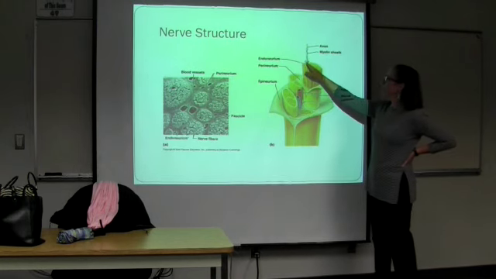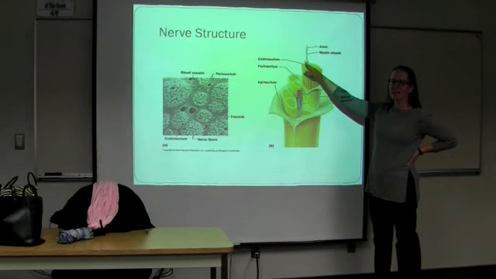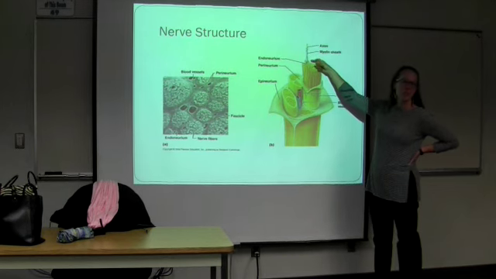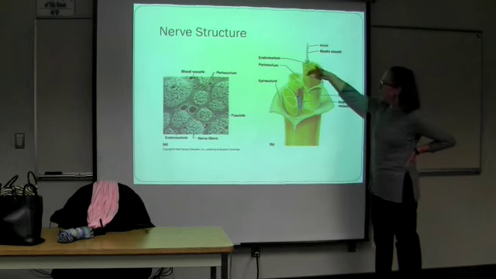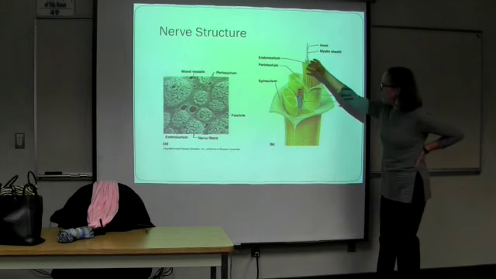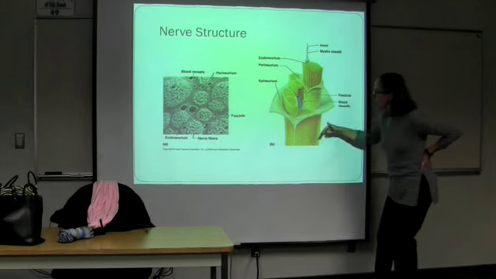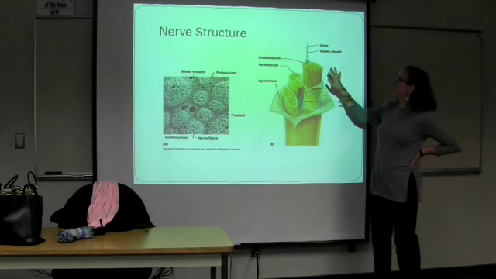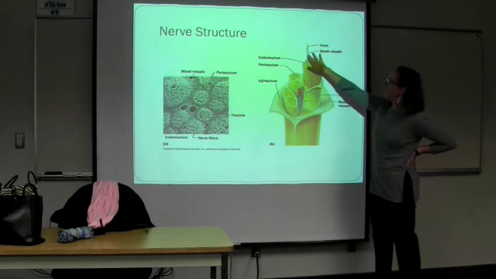That is surrounded by myelin, and you have dozens or hundreds of them, I don't know how many, grouped here. They're grouped in what are called fascicles. There are several fascicles within the nerve itself. You can see there's blood supply running through those fascicles too. So here's the axon with the myelin sheath.